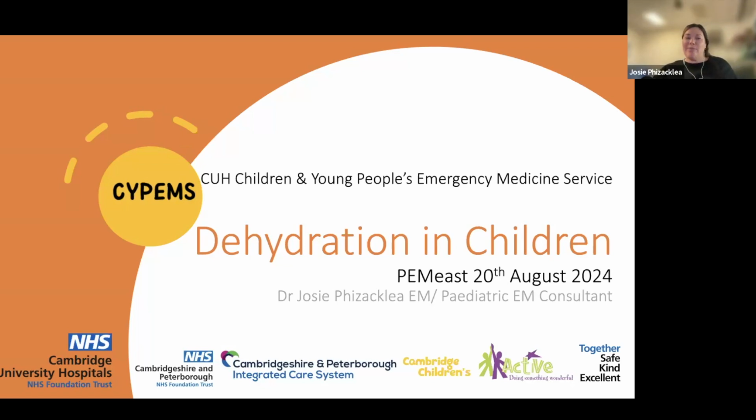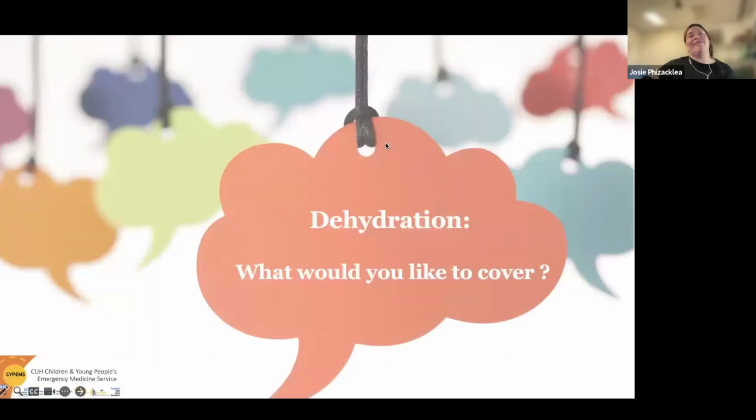And this morning's topic, we're going to look into dehydration in children. It tends to be the bread and butter. A lot of your winter presentations may focus on either gastroenteritis or dehydration with bronchiolitis. So a lot of the mainstay of what you may see, especially over the winter and autumn months, may link back to dehydration. I just wondered if anyone has anything particular they'd like to cover today.